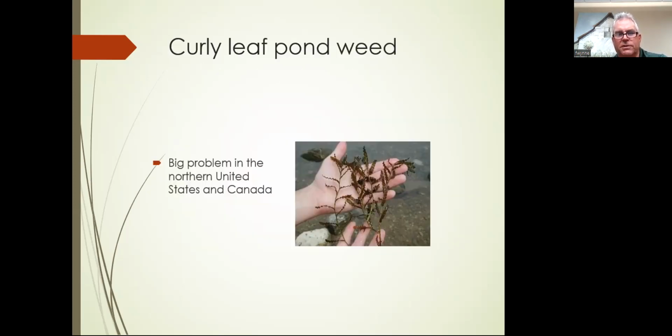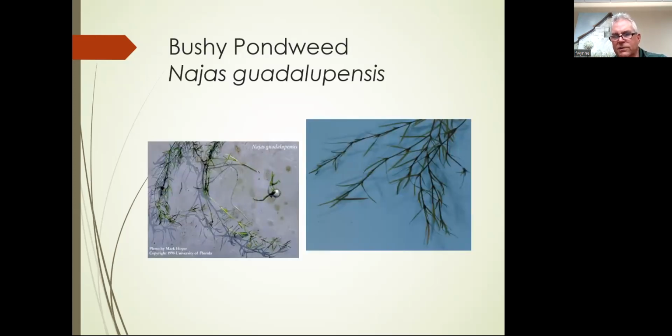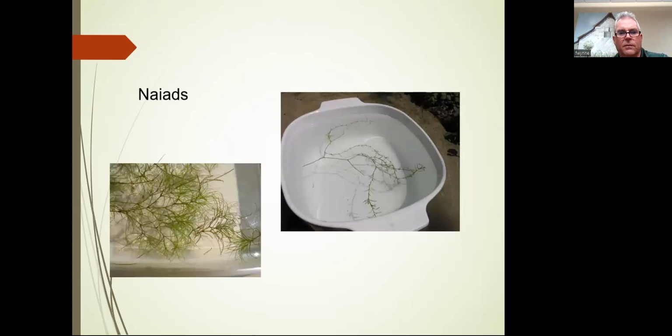These types of pictures, these good quality pictures, are really critical for us to try to identify this stuff, get the right herbicide, or determine whether or not grass carp can eat this stuff. So good pictures are really worth the work it takes to get them for identification purposes. And if we have good pictures like this, 90% of the plants and algae problems we have, we can pretty much identify either by text, email, or something like that.